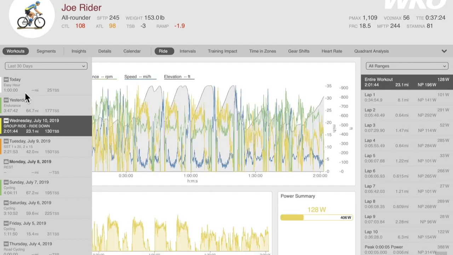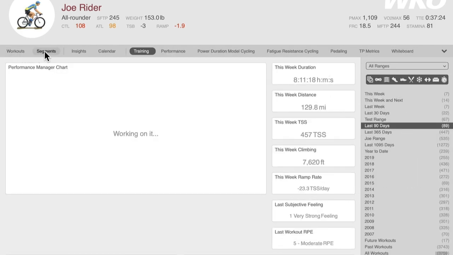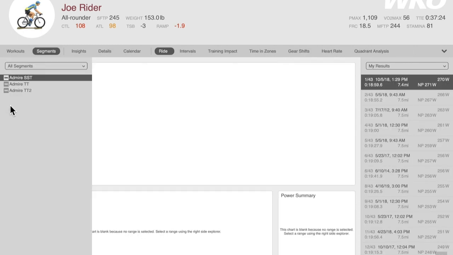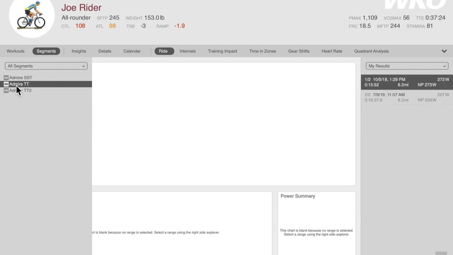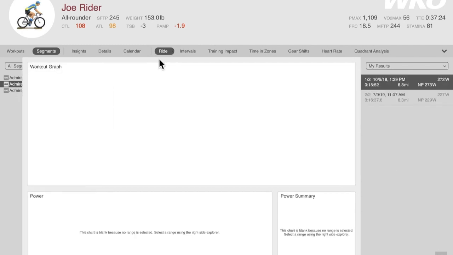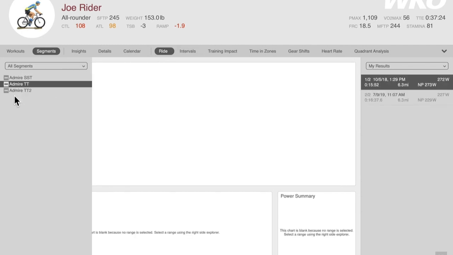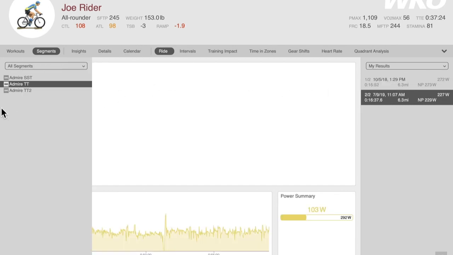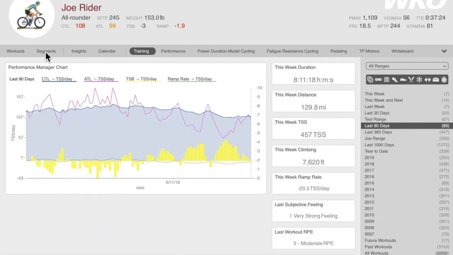Excellent. Now, how do I close the workouts and return to the athlete view? Simply toggle it off. Segments work the same. I can simply select segments, same, and you'll see here different segments and reviews. I do segments in a different function. I'll show you segments in a separate video, so I don't want to go too deep into that, but this is how you open and close them. Okay, back to the athlete level.